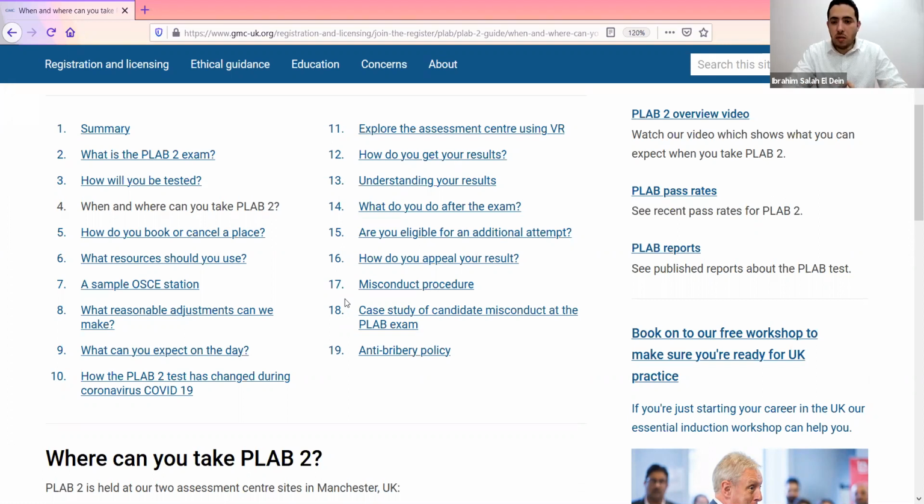You will sit in the room and they will tell you how the exam will go and how to deal with the stations, and they will give you some tips and some advice about the day and how it will go. It will be about three hours. It is an easy exam, but you just need to know how to deal with the whole situation.